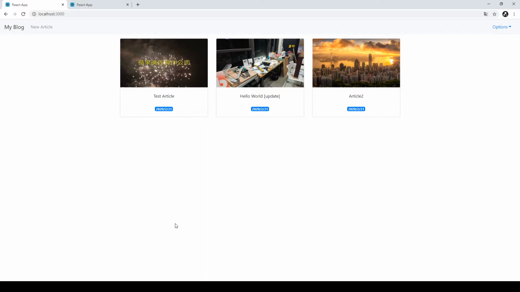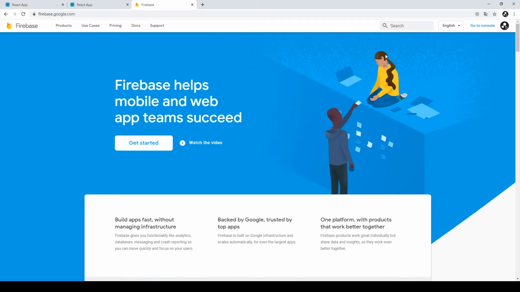Today, I will teach you how to know the data from Firebase and load the data to create our article card. First, you need to prepare your Firebase account, and we are going to register a new project for Firebase, and we are going to enter some draft data in our firebase-firestore. And lastly, we will load the data and pass the value into our component to create our article card. Okay, let us do this.